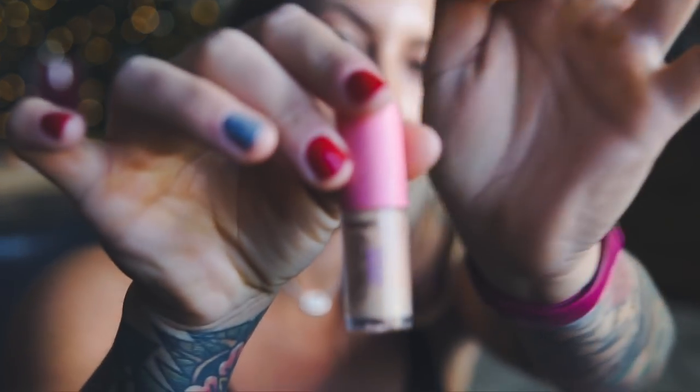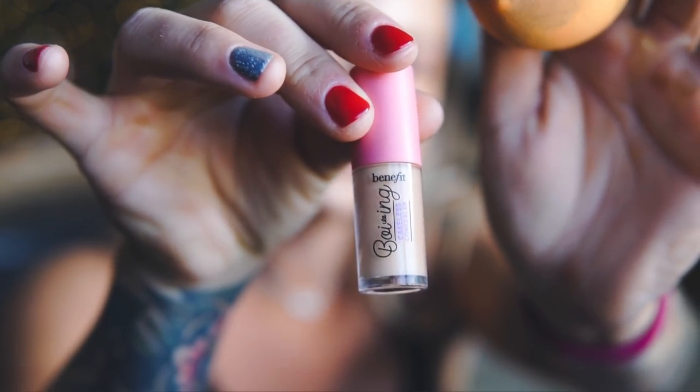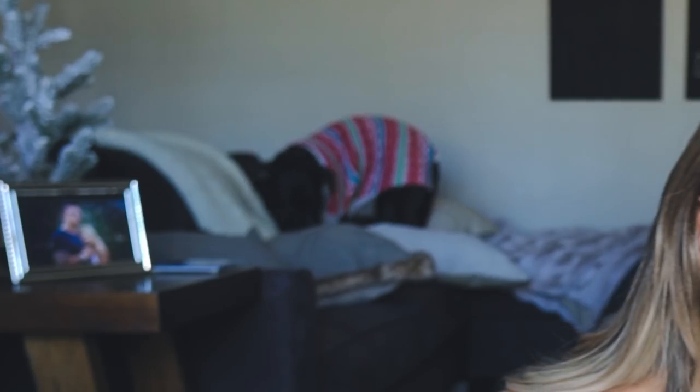Next up, I'm going in with my Benefit Cakeless Concealer. Absolutely love this concealer. I am doing this a little bit heavier than I would typically go, and this is because we're doing profesh pictures today. So this might be a lot for an everyday look. And also, I'm gonna take the time to contour and highlight and bake my skin today, which I just learned how to do, just trying to be a little bit more, oh, Bailey in her sweater. Yes, can you see that?